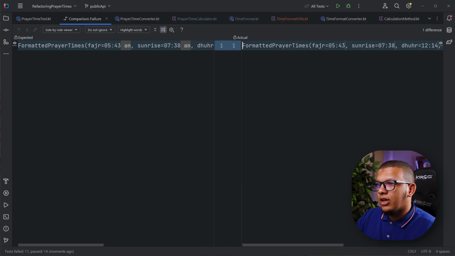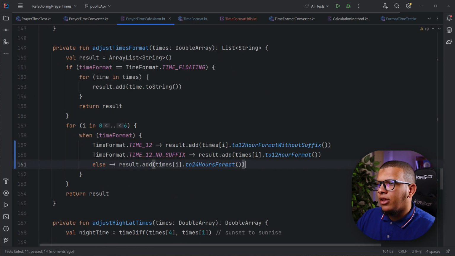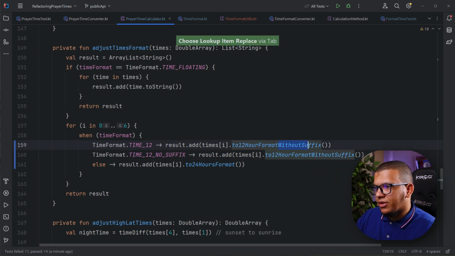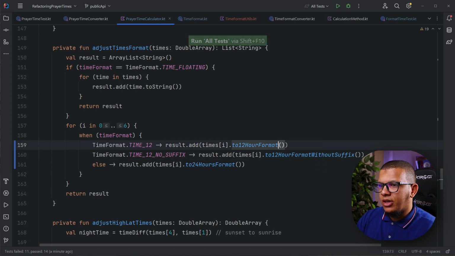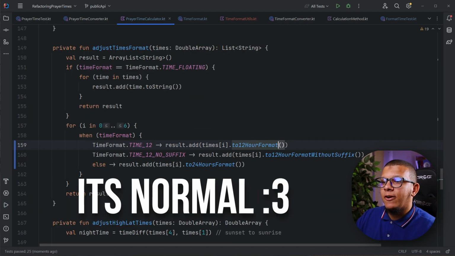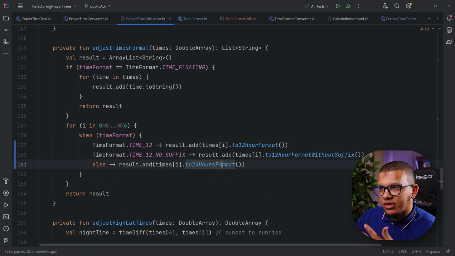So what is the difference actually? In the AM, here we don't have AM. So there is a problem. We need to make sure we are doing it correctly here. All right, I think the issue lies here. Okay, so this is no suffix and this is with suffix. So there were some problems internally. Let's run it again. Of course, you will have some problems from time to time. Yeah, so that's a good thing. Now we are going to delete these kinds of manual errors.